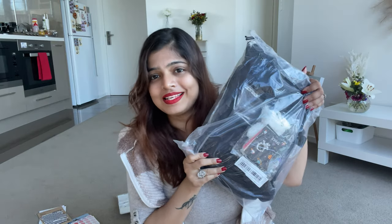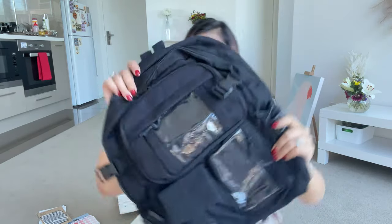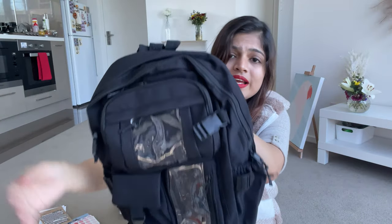Now the finale — the thing we've all been waiting for. This is the most expensive thing — it's a bag. It looked so cute; there were color options and I got black because I don't go for color. I feel like I want to, but I don't know how to match everything so I just go for the basic stuff. It comes with a toy, stickers, and charms to add to your bag. It's pretty basic but cute, feels like good quality — it's canvas and not heavy at all. It has plastic areas where I guess you put the charms. It doesn't smell bad, just smells like it came out of a factory.